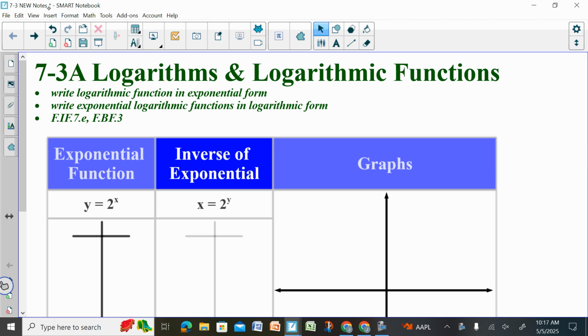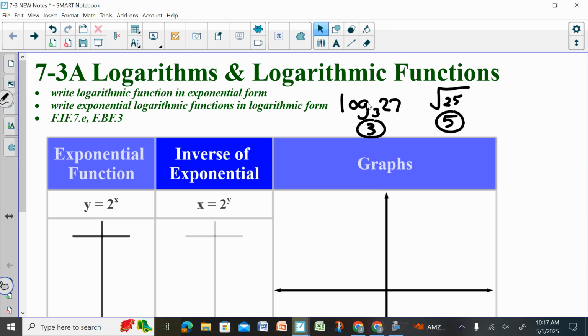Over the years, I realized for this particular part of logarithms, I want to teach it differently. I want you guys to be able to make the connection of what a log is. So my goal is that when you see log base 3 of 27, you just automatically know that that is equivalent to 3, the same way that you know that the square root of 25 is just 5. It just becomes automatic. It wasn't automatic when you were younger. You didn't know what square root meant, but eventually you've understood it and you accept it.